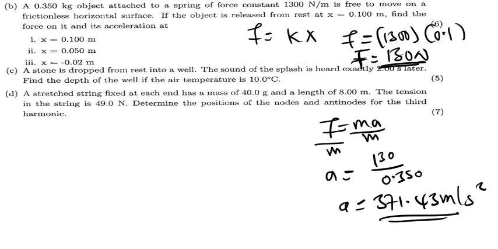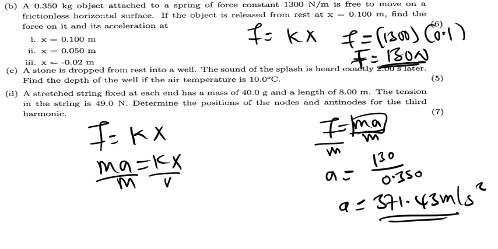Since the spring is being stretched and released, you can also assume that this is the maximum acceleration, so you can use the formula for maximum acceleration and find the same answer. What do I mean? The restoring force is equal to kx. Where there is force, I can replace it with ma, so ma is equal to kx. Divide both sides by m, and a will be equal to kx divided by m. If I plug in the values here, I should get the same answer.